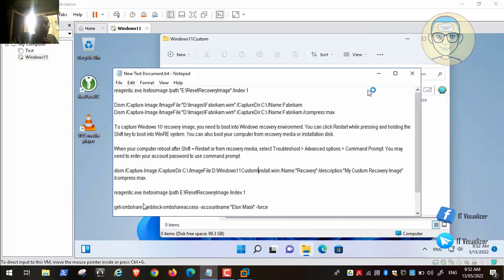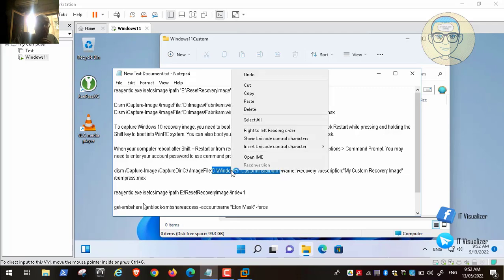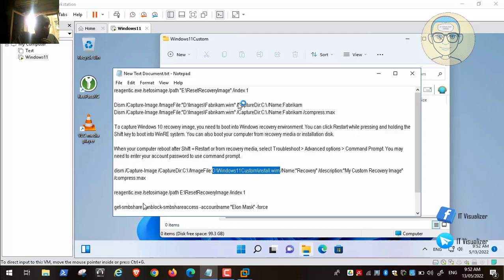Now we need to boot Windows 11 in safe mode with command prompt and take an image of our PC. After taking this image, we will go to our Windows 11 original image, remove install.esd, and put in install.wim, which is the custom image of Windows 11. Let me show you how, and we will make a test. We will use our Windows 11 DVD, install it, and see how it will look.